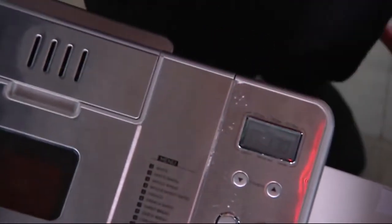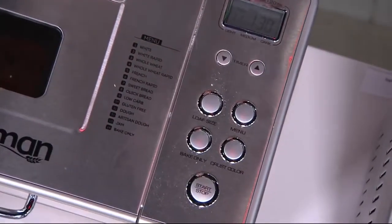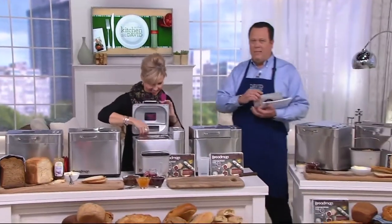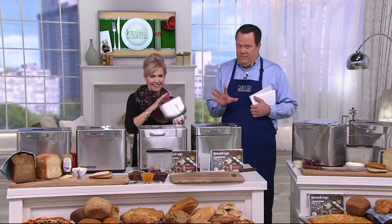I am going to be able to make amazing strombolis for the big games tonight. It's going to work that easy. Hear it? It's now mixing everything around. And it's also award season. There's a big award show tonight. Hollywood's biggest night will be coming up in March sometime. We've got the big game coming up in February. You want to make your own homemade pizzas and strombolis. Great way to begin.